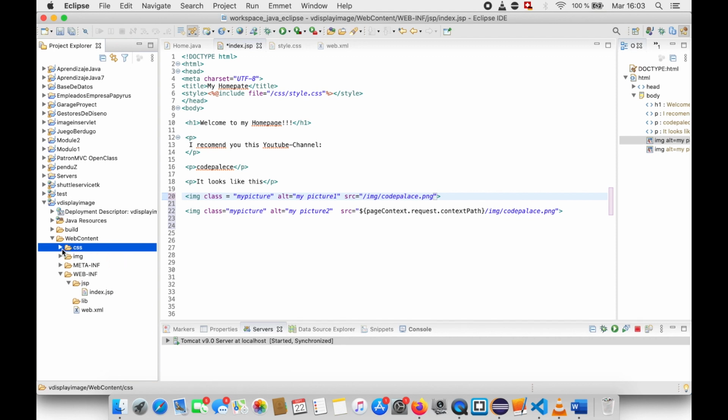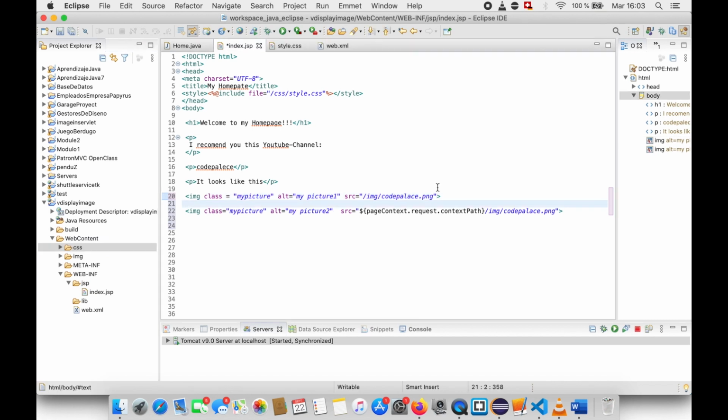And then, when you are running the application, that doesn't exist. It's just your vDisplay image and your CSS folder, and then also you have your img folder with the image. And when you run this application, it should work when you use this context.